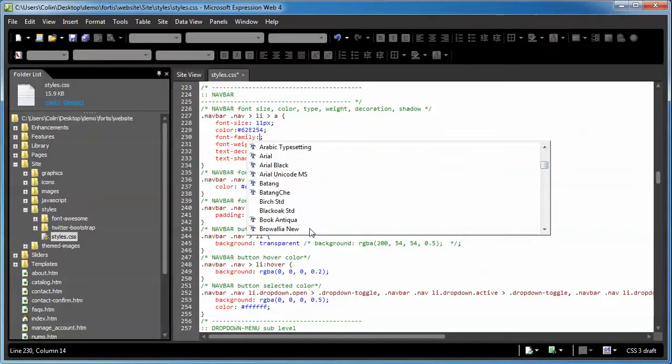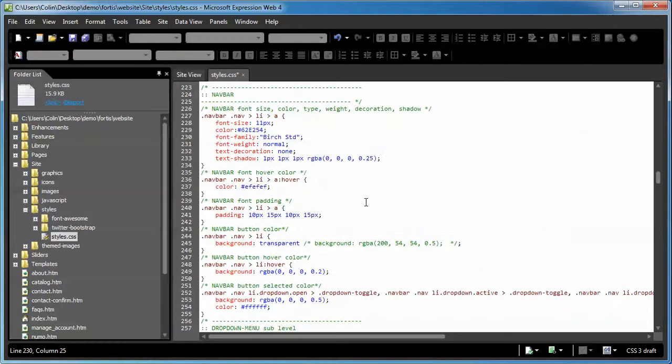Most people probably won't have the same fonts that you have, so if I selected Birch Standard as a font type, the chances of everybody else having that font would be very slim to none. So the experience that they would get would be quite a bit different from the experience that I would get, because when you have fonts in a style sheet or in a website, those fonts must be installed on everybody's computer unless you're using a Google font, and the Google font is loaded in from the Google server, and therefore it will actually be rendered in the page the way you want it to for everybody. That's why we love using Google fonts.